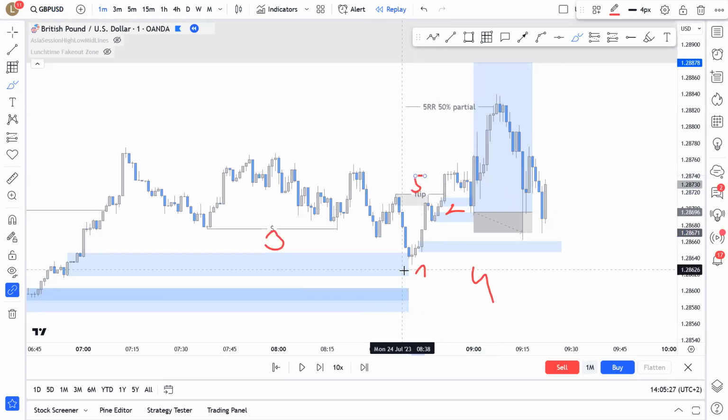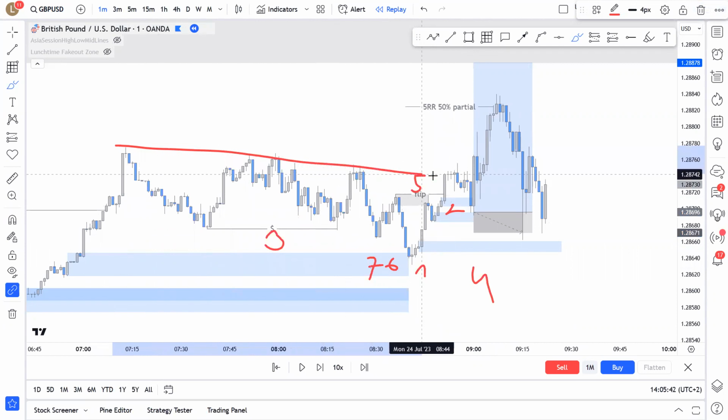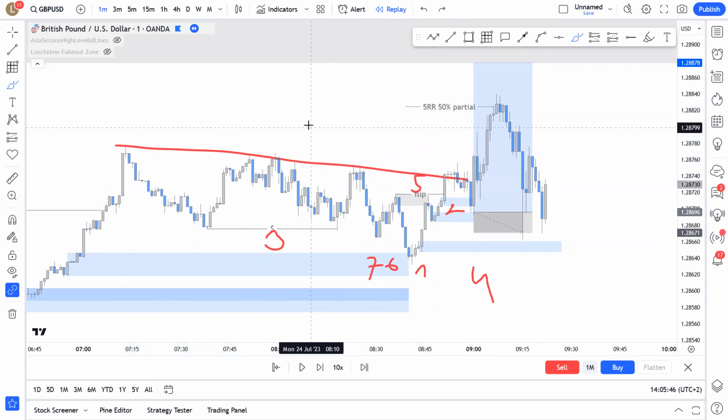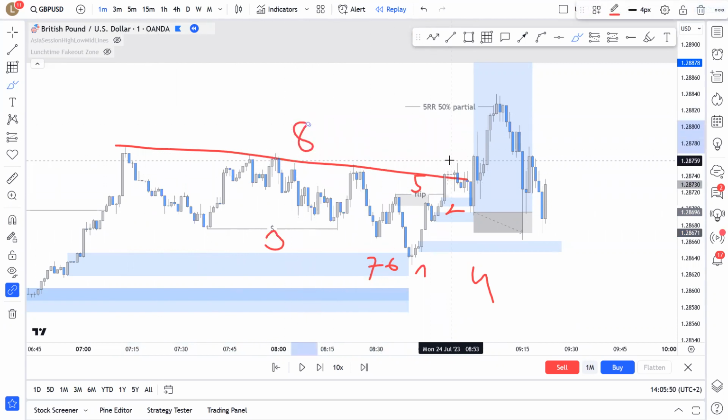Sixth was a 5-minute zone, 50% mitigation here. The seventh one was a V-shape rejection: price was coming down and V-shapedly rejected on this 5-minute area. The eighth one was the liquidity to target. Just look at this liquidity line, a perfect liquidity line to target, right? The ninth one, price wasn't coming from an unmitigated opposite-sided higher time frame zone at this point. And the tenth one was the strong pro, corrective pullback.